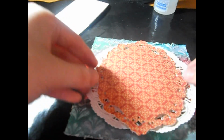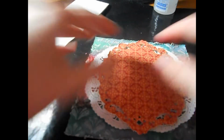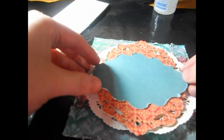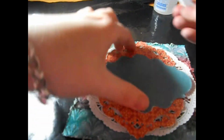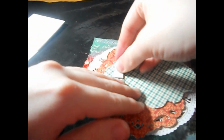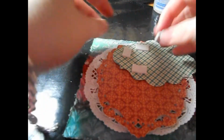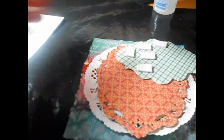And we're going to put it here. And the same, just going to go over the top. Okay, I'll do the same. You can also get tape that's like a 3D. I guess it's up to you, your preference.